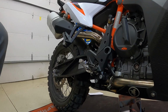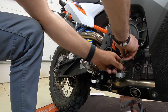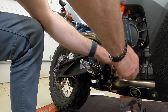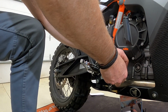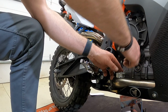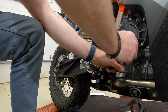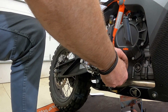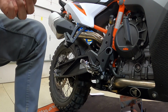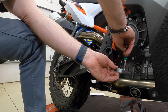So there's a couple of torque screws here. I went ahead and loosened those up, and I think if we turn this brake pedal over, hopefully it's going to be just a wee bit higher, and that will keep us from having to completely adjust the linkage. So I do think it's nice that KTM made this pedal where it's reversible.